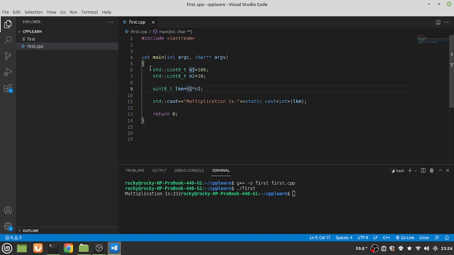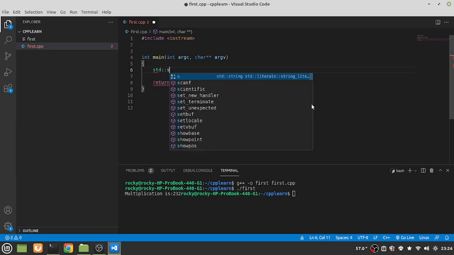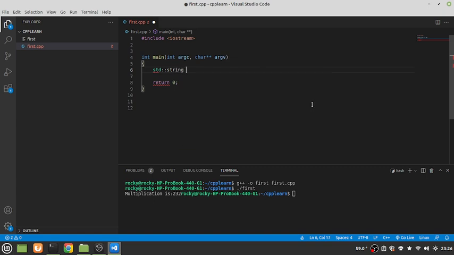Now another data type that has been used in C++ that you might not find in older versions of C++ or C is the string.